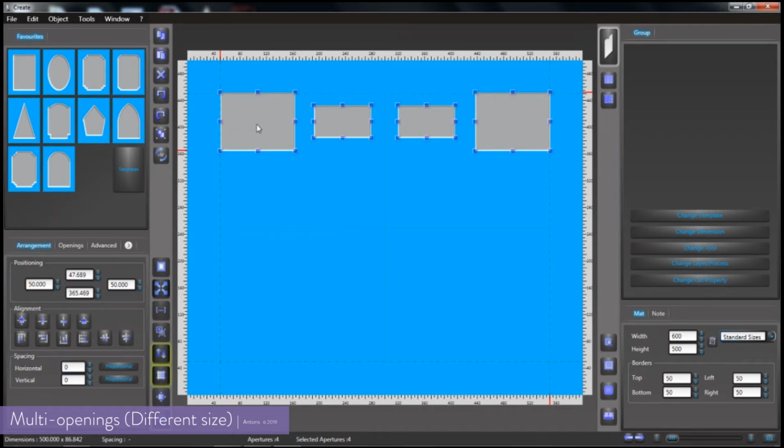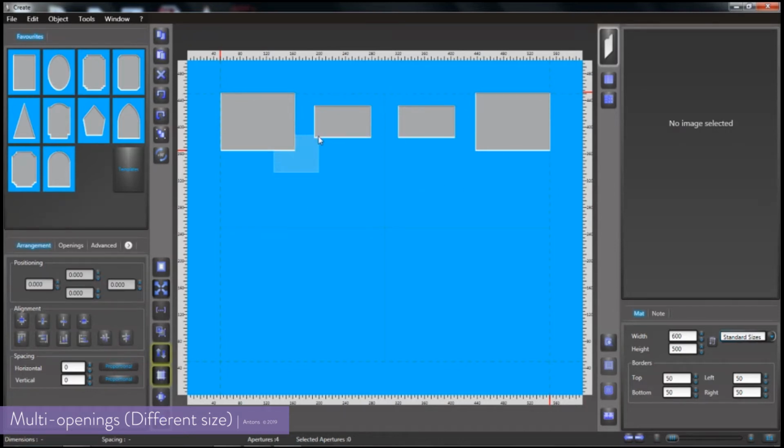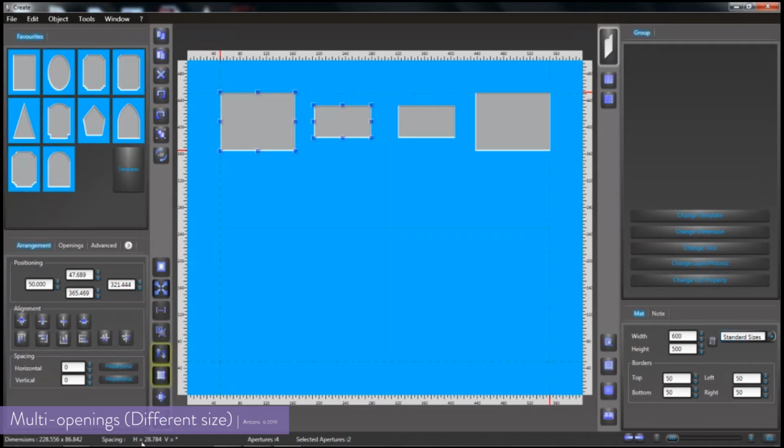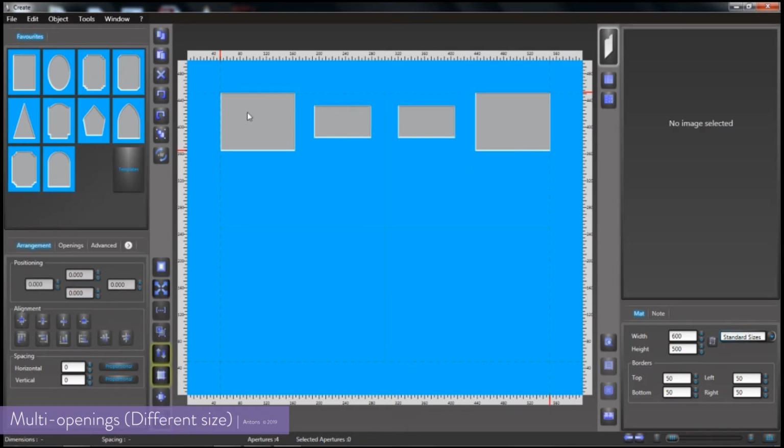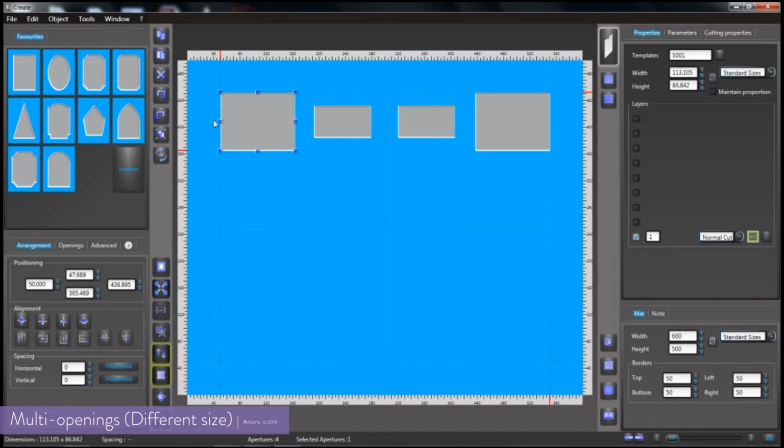But because sometimes working with multiple shapes, here we have 4, we might have 10 different shapes. If I select just 2 shapes, down the bottom here it tells me what the opening spacing is between the openings. So to 3 decimal places, and you'll see that they're all different. So what we're going to do is leave this shape here with my spacing here of a 50mm border on both of them, but I want these two to be sitting, what we'll do is make it 3 just to make it look a bit better.